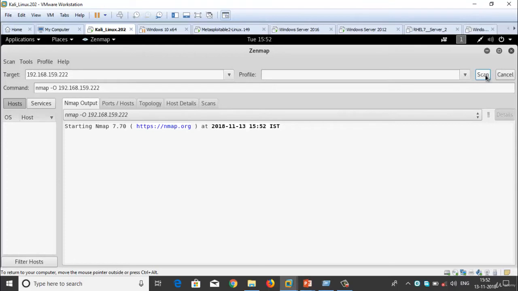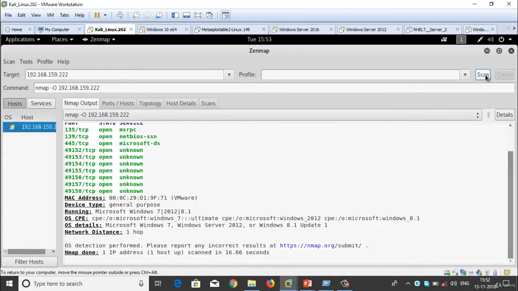It will scan open ports of the target machine and also gather information about the computer name and operating system details. Majorly, -O is used to gather information about the operating system.